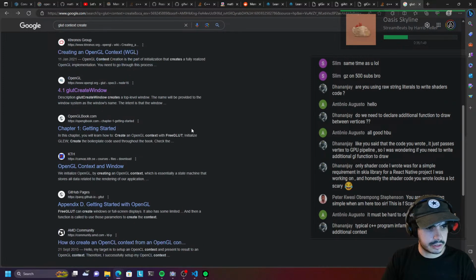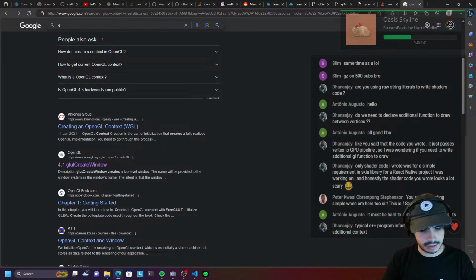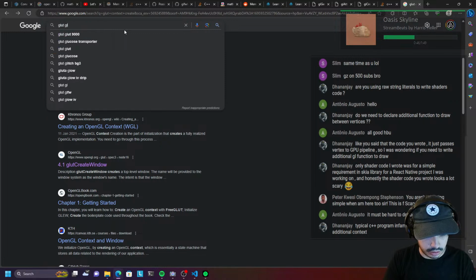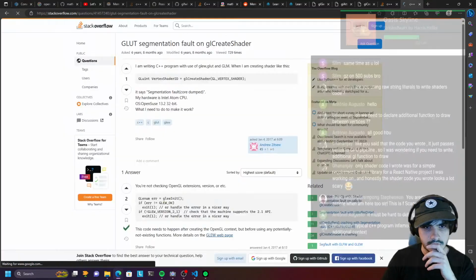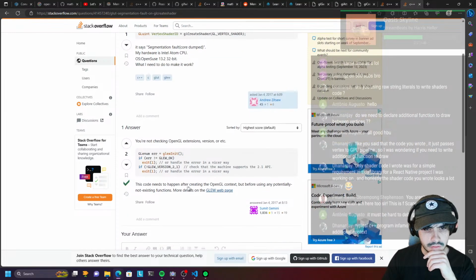Typical, yeah, I've already read the message. Now this is starting to annoy me slightly, because it should work. So glCreateShader seg fault. You're not checking OpenGL extensions, versions or not.